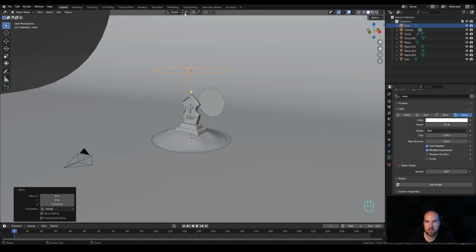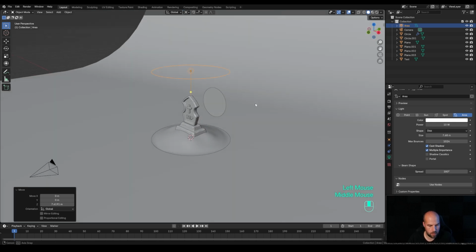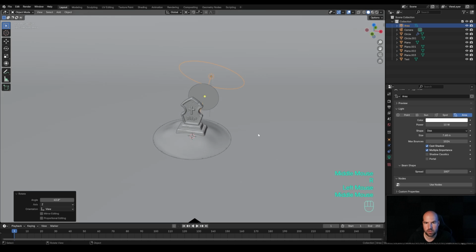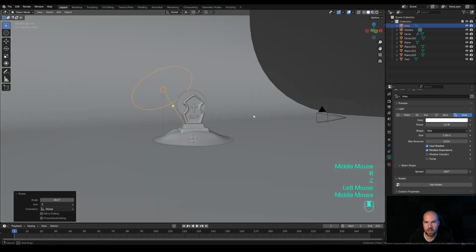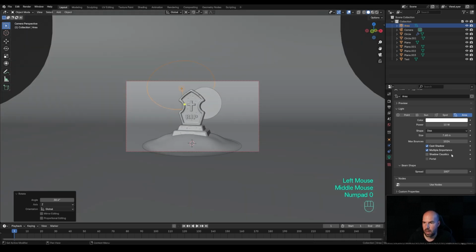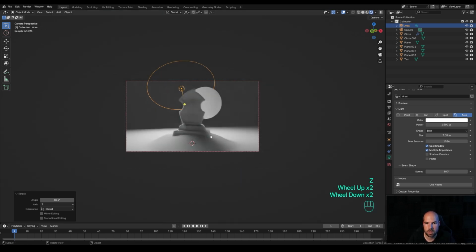Then we can switch the pivot point to 3D cursor and rotate it towards the back so we have some nice backlight here, and increase the power to something like 1500, and let's press Z and choose rendered to see how that works.